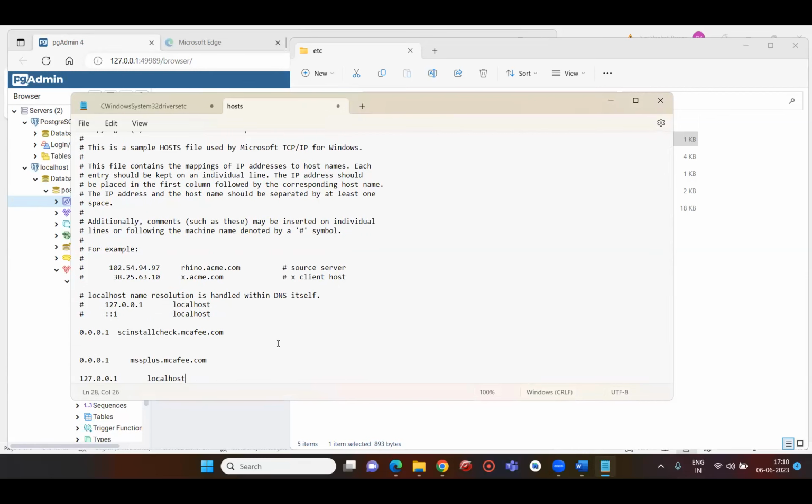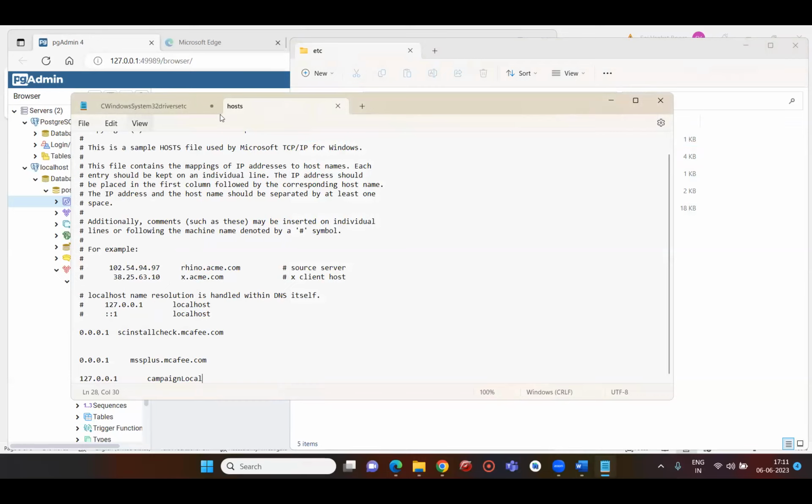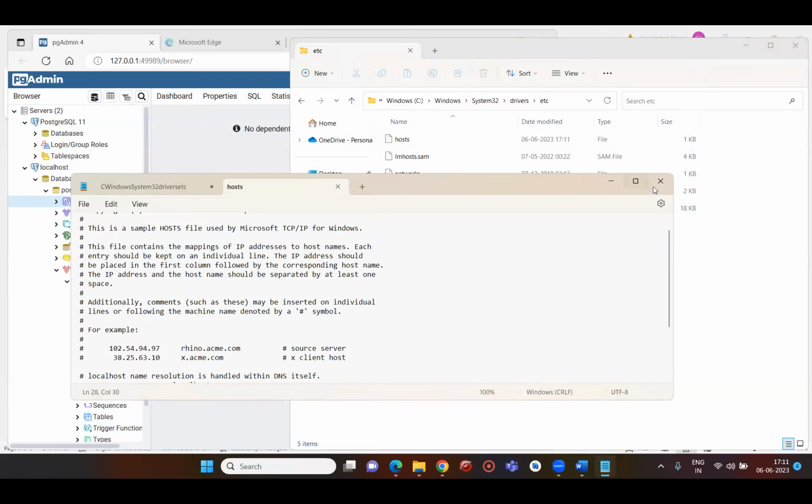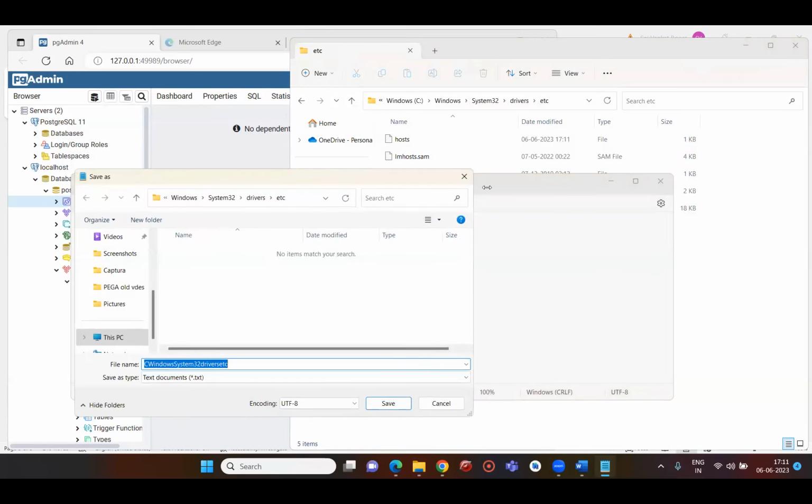Rewrite that localhost as campaign.local, CAMPAIGN.LOCAL, everything in one word. Now do save, click on file, save. Close the hosts file. Close the Notepad altogether. No, don't save that. That's fine.